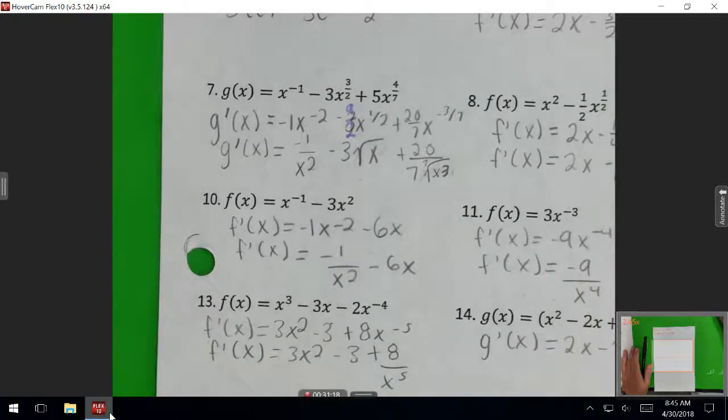Okay, x, and then subtract 1. That's 1/2. Wait, is it 3 halves or negative 9 halves? -9/2. Back to fix it again. Yeah, that is a 9. Sorry. And then 3/2 minus 1 is 1/2. So x to the 1/2, and then plus 20 over 7 because you multiplied 4 sevenths by 5, and then you subtract 1 to get x to -3/7.